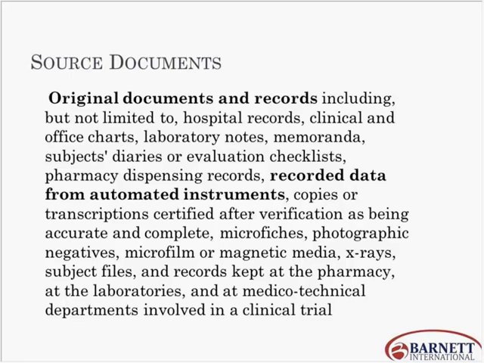Source documents are those original documents and records that we use to support the information that goes into our case report forms, and then, of course, ultimately onto the regulatory authority. So these include really anything that you have to document how that study was conducted, who you saw, who visited whom, all of those areas. And these include information that we would find at the site level, for example, and data that's recorded electronically, so from direct download from those automated instruments.